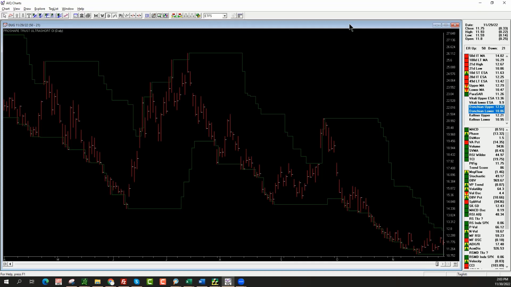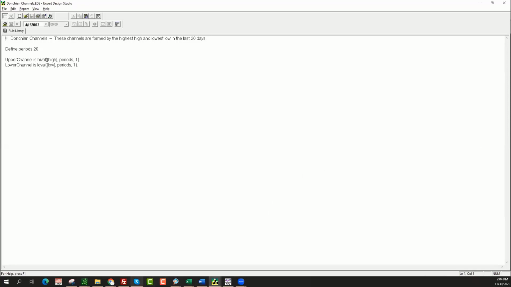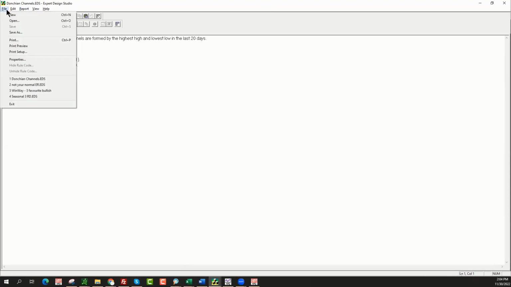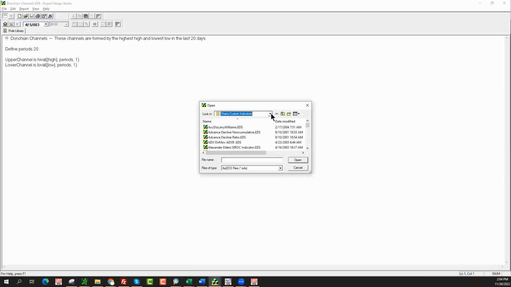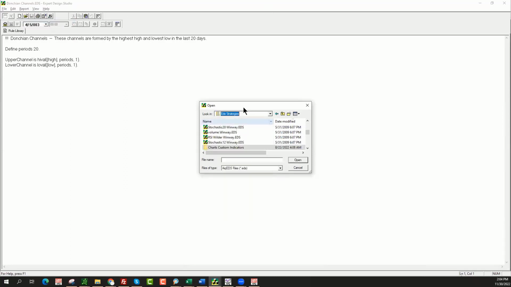And let me just show you where these custom indicators are if you're not familiar, or if you need a refresher on that. The Expert Design Studio, which of course is launched from the main menu, from the EDS icon here, takes us into our system design tool, where of course you can build your own indicators or trading strategies. What we're using it for today is to grab these custom indicators, and they are all located in File and Open, and in your WinTest 3.2, which is your program folder, there's the EDS Strategies folder, and inside that Strategies folder that comes with the system, by the way.